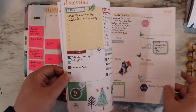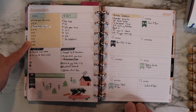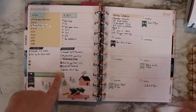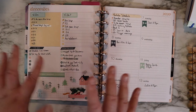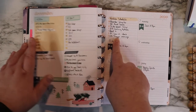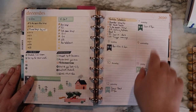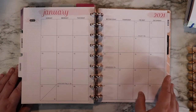My weekly pages all look the same. This is from the week of December 7th through 13th. Basically I put in what I'm going to film that week, what I need to edit, my to-do list for back-end things, and my remember list — which is usually books I'm trying to read that week. Because my YouTube channel is about reading, I track what I'm reading so I know when videos need to come out. I also have my YouTube schedule of what videos should come out on which day, and on the days of the week I keep track of when there are live reading sprints going on.